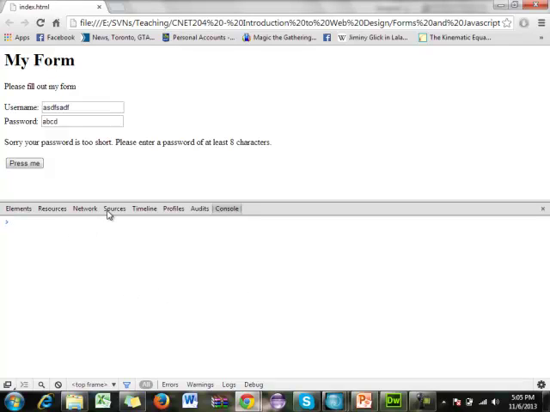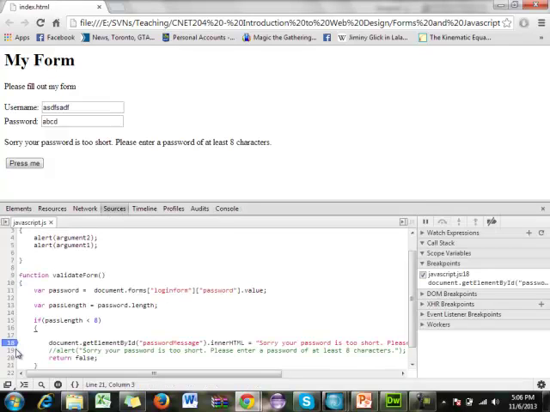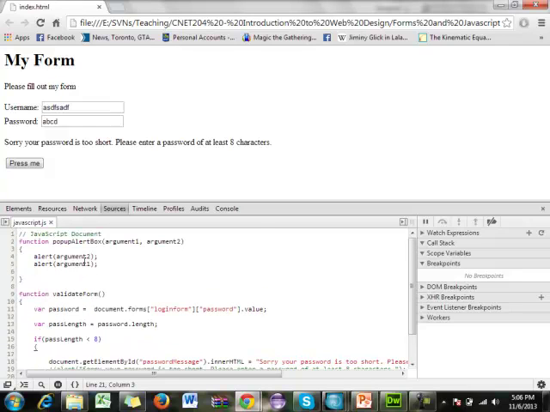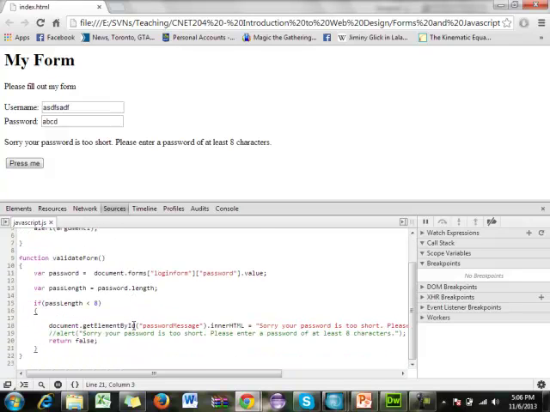Okay? So what we can do now is we can go to sources, okay? And so notice this. This is familiar, right? This is our JavaScript file. Okay? So what we can do is we can do something called inserting a breakpoint. Okay? So when code runs, it usually runs really, really quickly. So we're unable to really see what's going on. But what we can do is we can insert a breakpoint and tell the browser, okay, I want you to freeze here. When you get to this line of code, just freeze for a second so I can see what's going on.